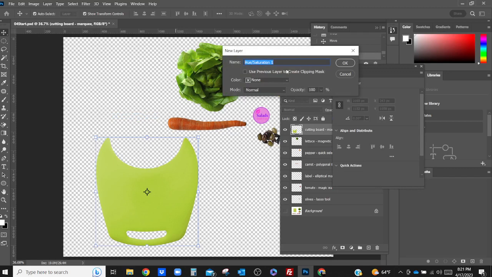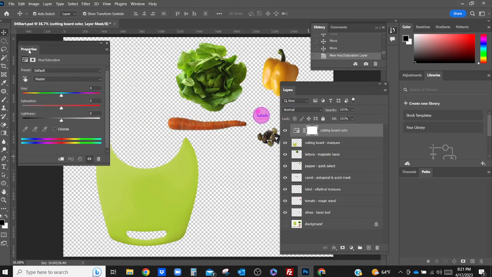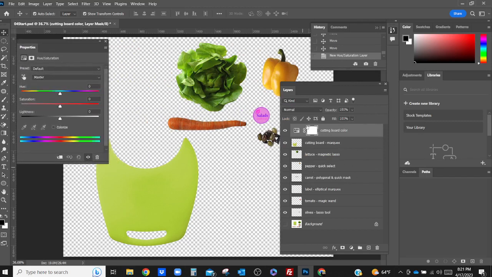I'm going to call it what it's for. I want to say that it's cutting board color. All right, it's good to name your adjustment layers so that you know what they go to. Hit OK. And so look at that. It opened up properties and it added this new layer above my cutting board.